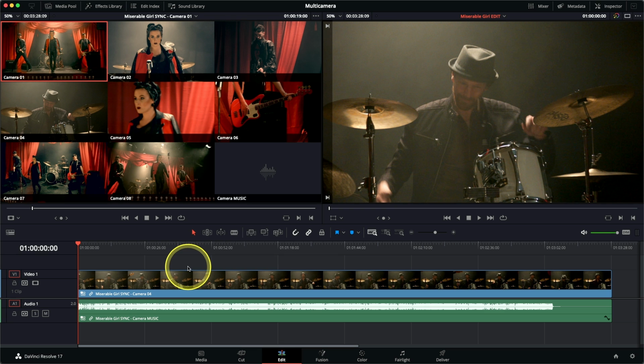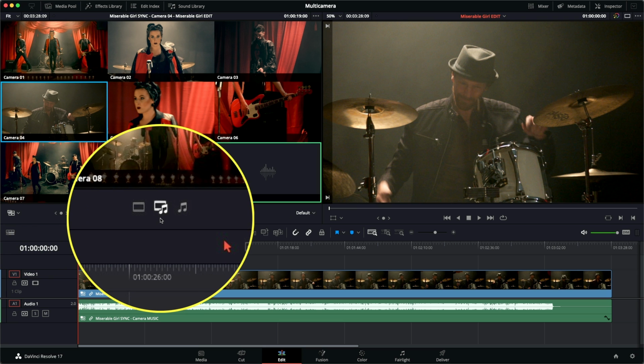Once I've got the two starting angles set for both sound and picture in the timeline, I'm almost ready to do my multi-camera edit. However, one other thing that I want to do is bring the source viewer into play so that I can easily switch between the different camera angles. All I need to do is come to this menu option in the bottom left-hand corner of the source viewer and change the menu from source to multicam.